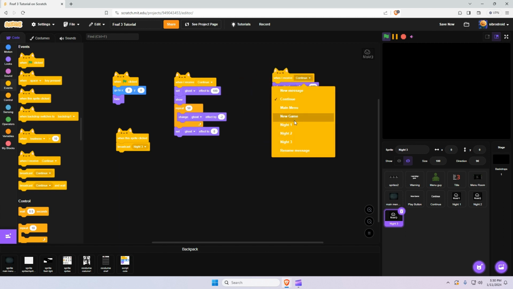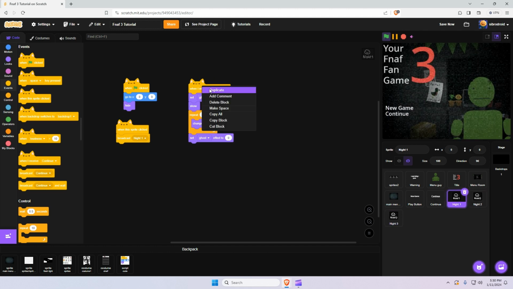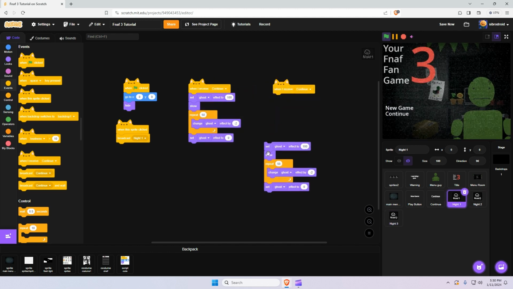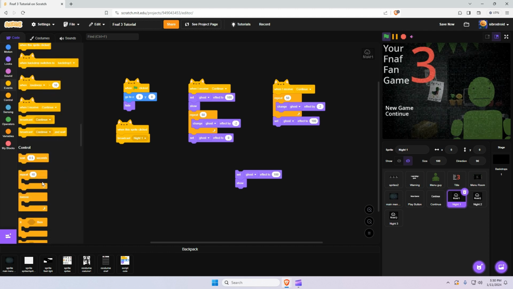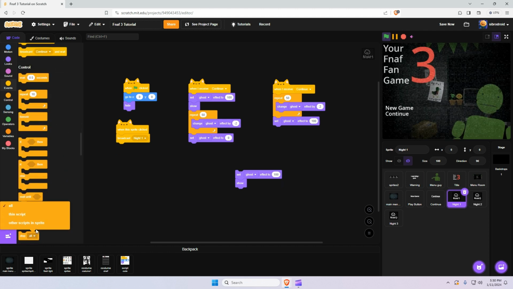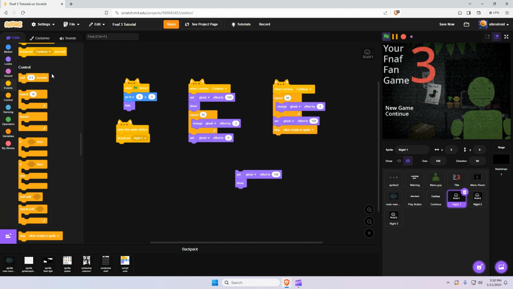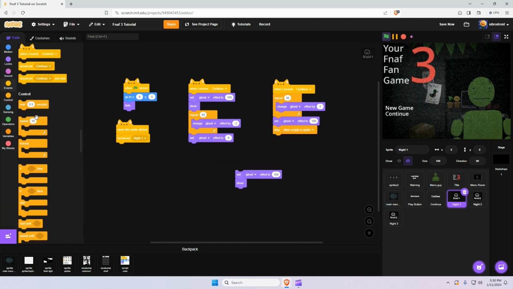When I receive night 1, what we're going to do is repeat 50 times, change ghost effect by +2, set ghost effect to 100, stop other scripts in sprite, and then hide.